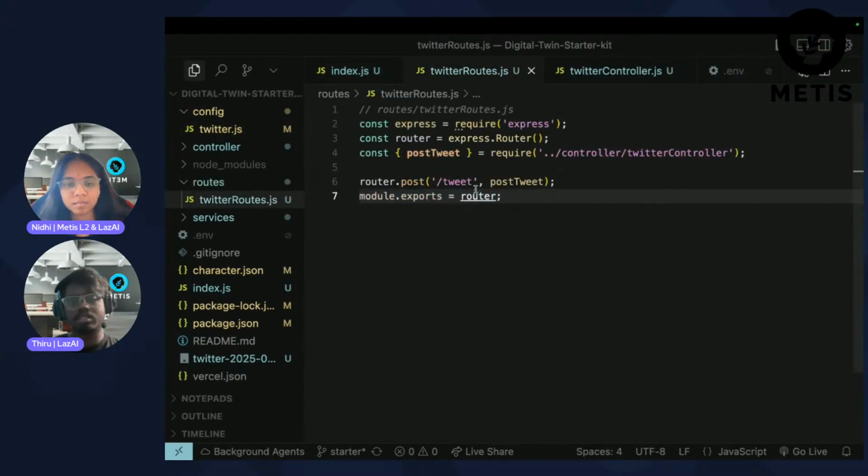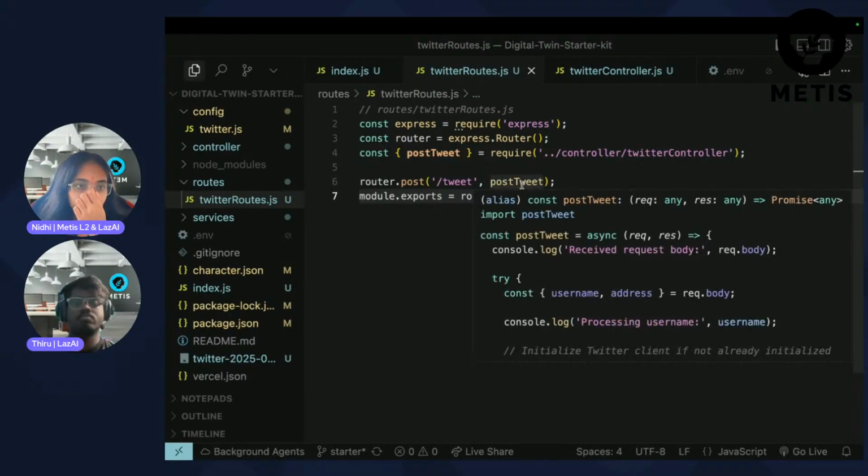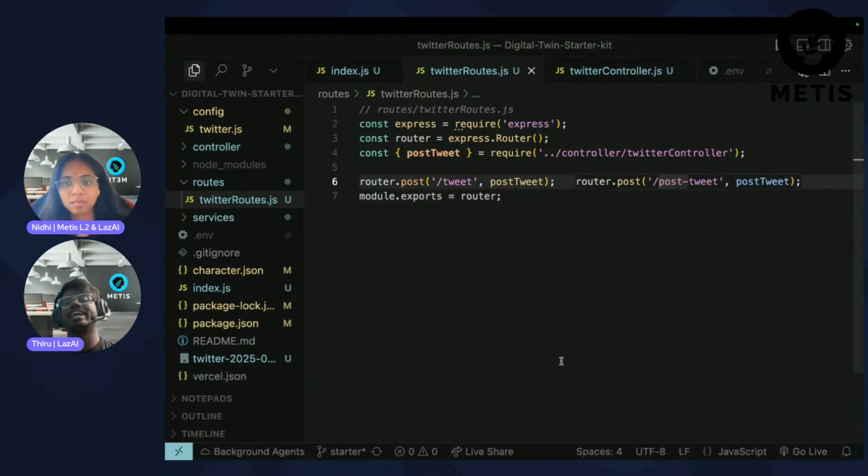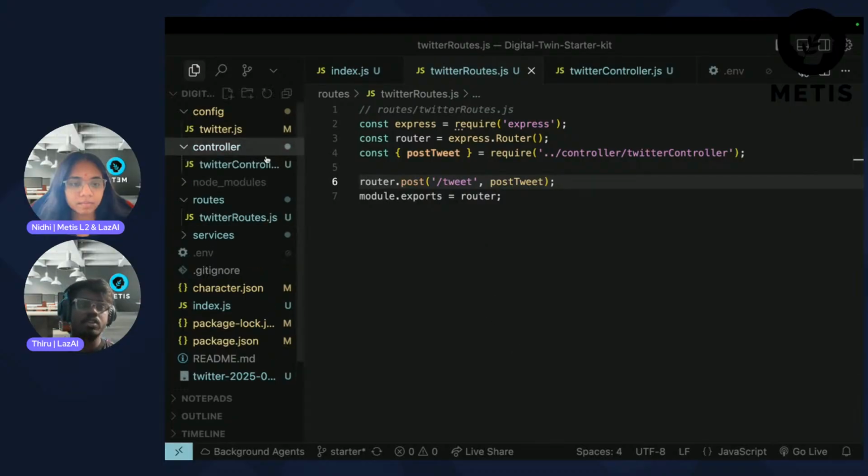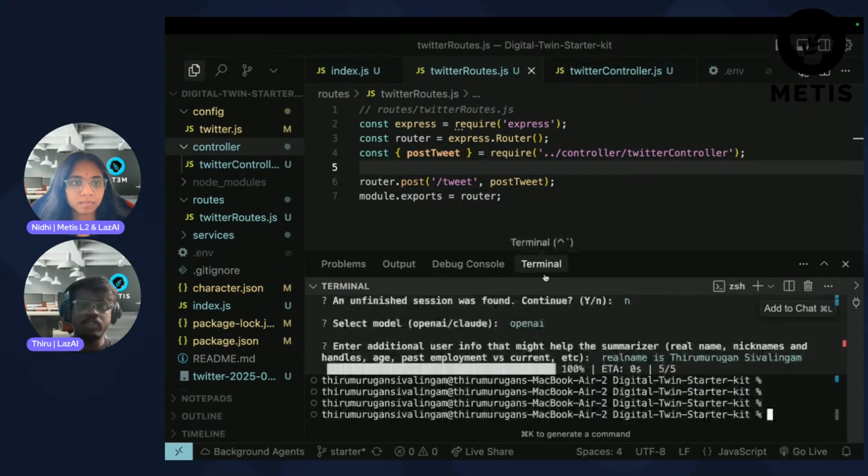Again, this is only for when you want to post using an API. You can post a tweet just by calling an API. So that's what this particular routes and the controller is for. We got all of this.